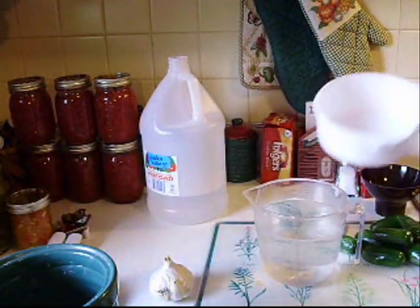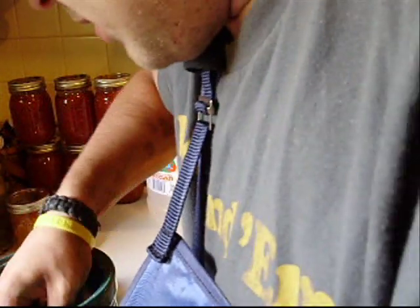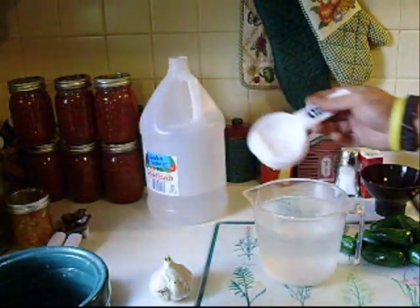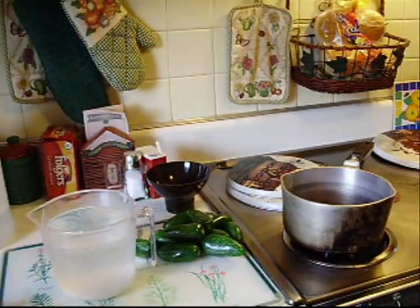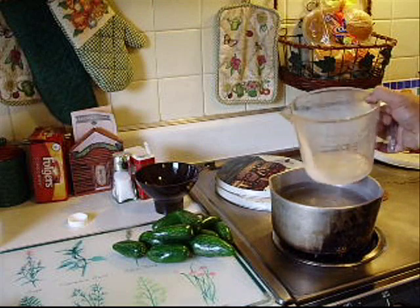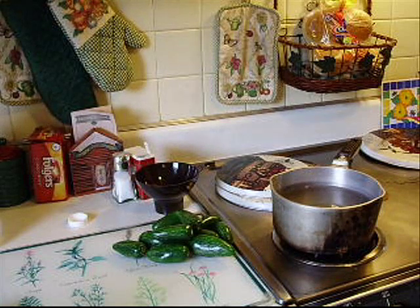The recipe calls for a half a cup of sugar, but I'm going to put about three-quarters of a cup, because that's what I did last time and it was really good — it was sweet. You got the sweetness at the beginning and then you started feeling the hotness. I really liked it. So we'll pour that in and let this heat up. You might let it heat up first before you add the sugar, too.